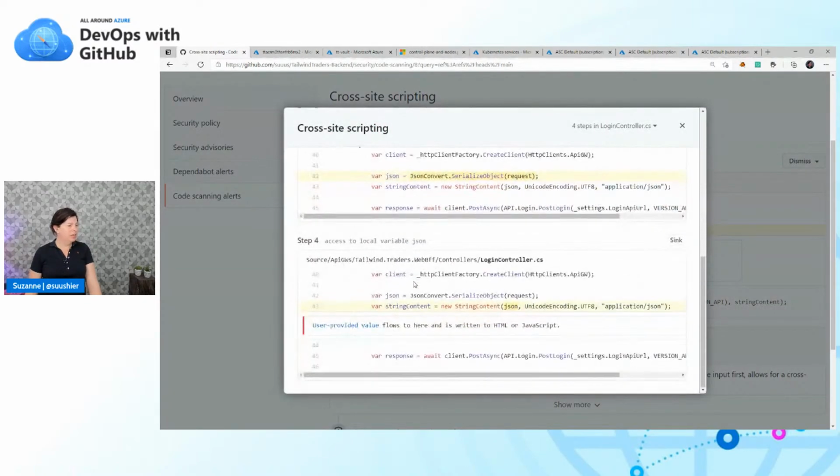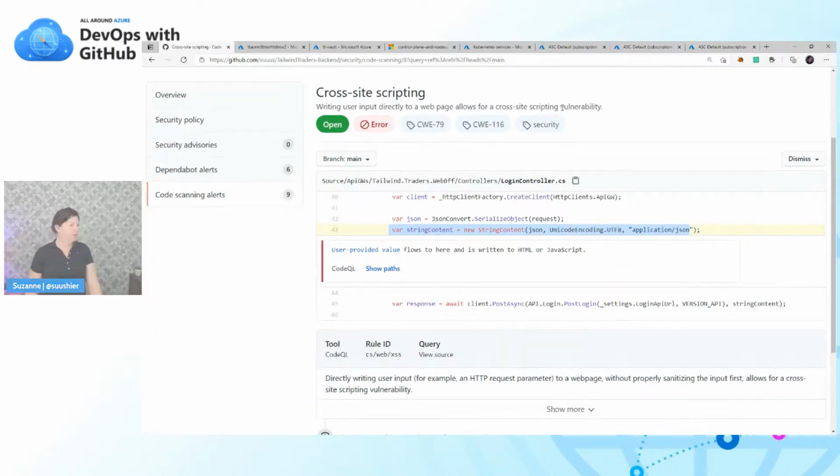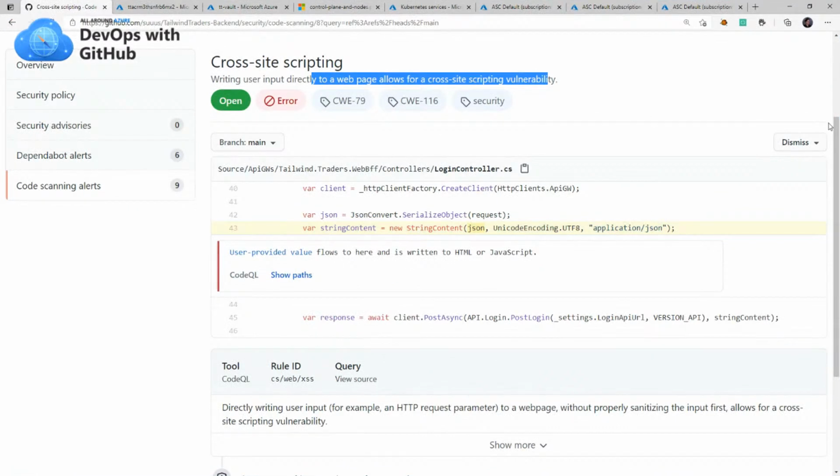Now with this information, I can just head on and apply some advisories, making sure that my code is not vulnerable here, because we do not want cross-site scripting vulnerabilities. So if you ask me what I like about this, it does not break my workflow. These things are just there. You can just enable them and it will immediately make your workflow more secure because you get notified of all these things.